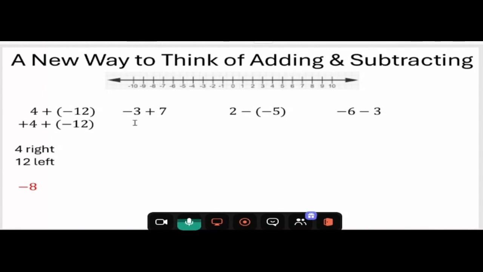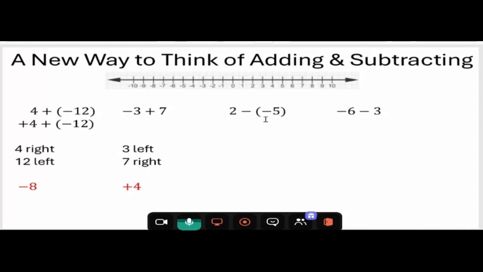This says, and this is the one that starts to cause people a little bit of problem, because people will look at this all the time and say, oh, 3 plus 7 is 10. But no, this says go left 3 and right 7. 3 to the left, so let's start at 0. 1, 2, 3 to the left, and then 1, 2, 3, 4, 5, 6, 7 to the right. I end up at positive 4, not 10, not negative 10, not positive 10, but positive 4, right? Not 3 plus 7. 3 to the left, 7 to the right. The 3 has nothing to do with the plus sign behind it, only the negative sign in front of it that says go left for this one and right for this one.